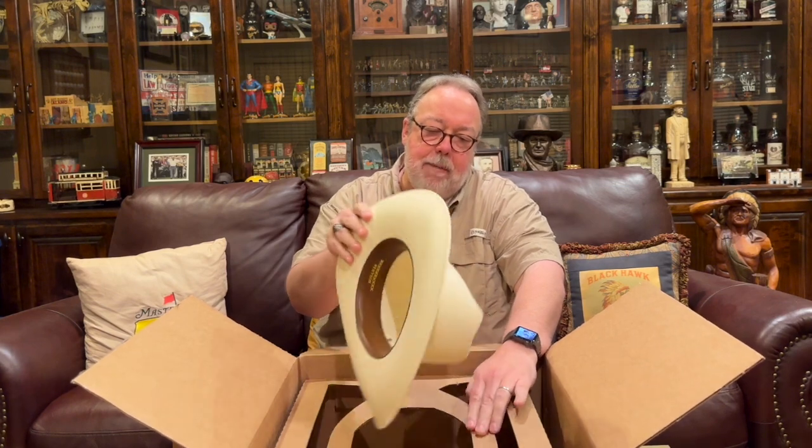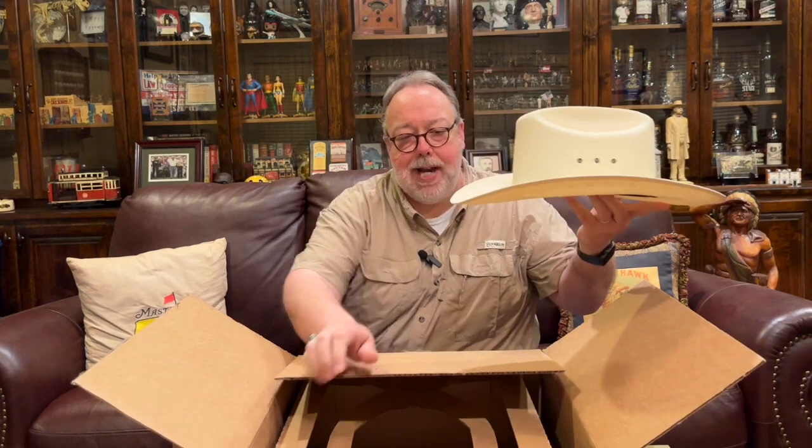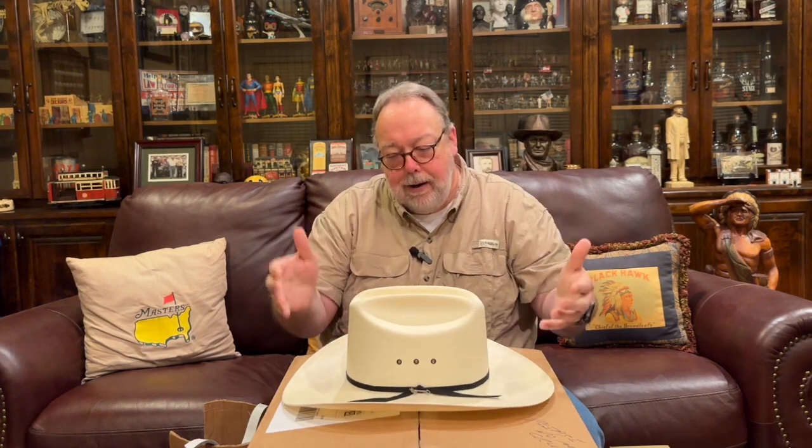So we're going to open this box and look inside and see what awaits us. I ordered this hat from a company called One Too Many Ranch Hats and Accessories — I found it online. I paid about $128 for this hat, the lowest amount I was pretty much able to find in the seven-and-three-quarter size that my giant noggin requires. Here is the Stetson Rancher hat. You can see it's got a tall five-inch crown and a four-inch brim. It's got a grosgrain hat band that is very similar to the one you find on the Open Road straw hat.